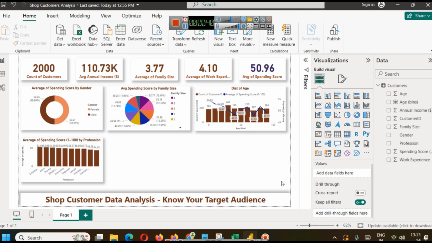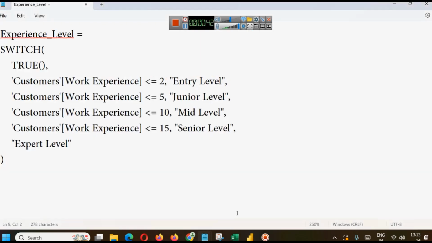range of data. So we have a simple calculated column here called experience level, where we are going to use the switch function. So you will create a DAX, a data analysis expression, here with the switch function. In switch function, the first argument that we provide is true. In second, we will write customers work experience.